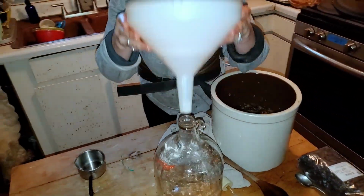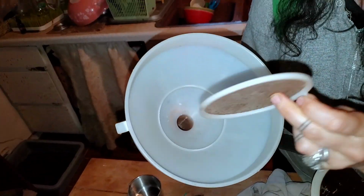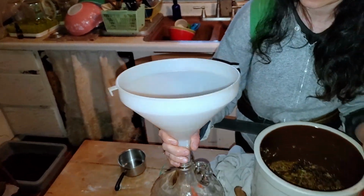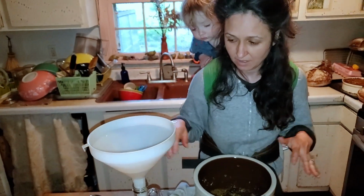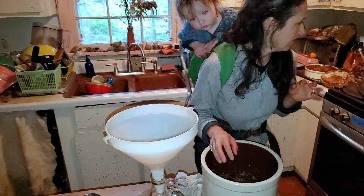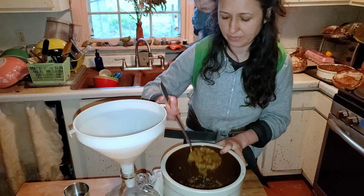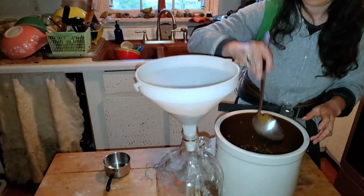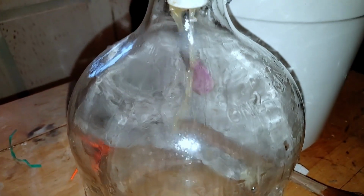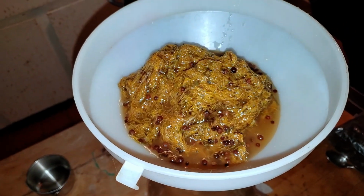Now I have this good funnel that I got once at a beer supply store. It has a very, very fine screen that sticks into it. It makes it take a long time to strain whatever into the vessel, but none of the particulate ends up in there. So that's what we're doing now. We're straining this wine.